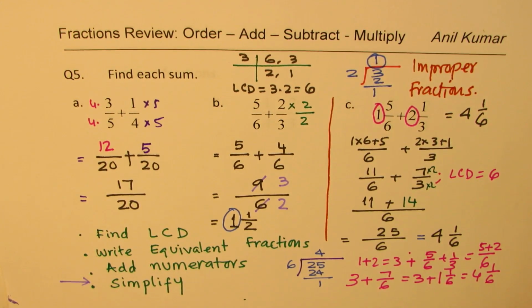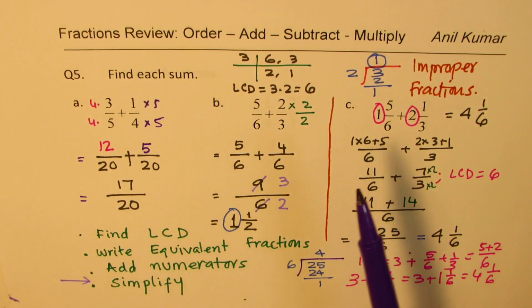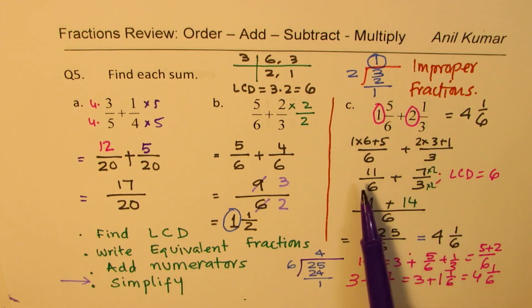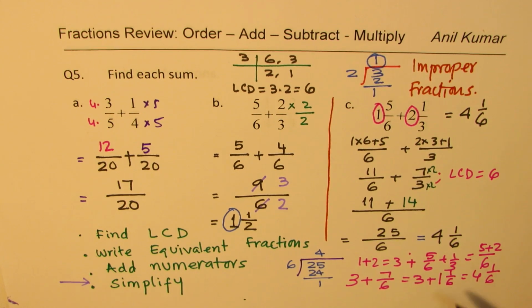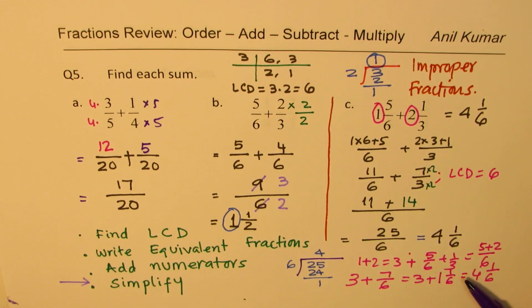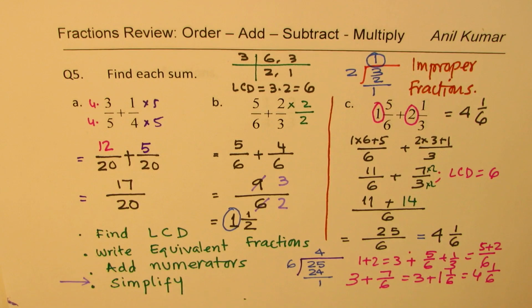But I'll suggest why to mix them up. Just do improper fractions, add them as I've shown here, and then write your answer as a mixed number. But this is a very popular method in most of the schools. You could adopt it. It can create confusion for the future. Okay, let's move on and take question number 6 now.